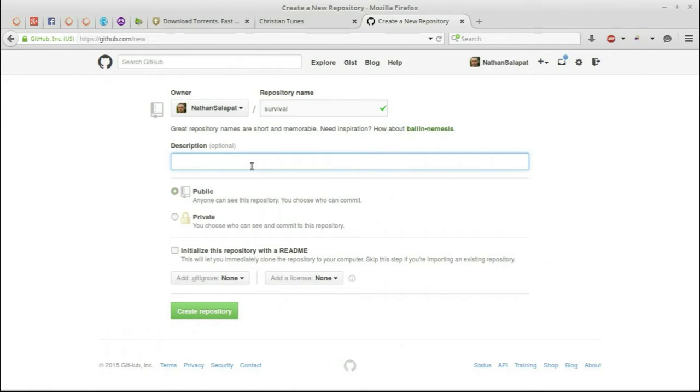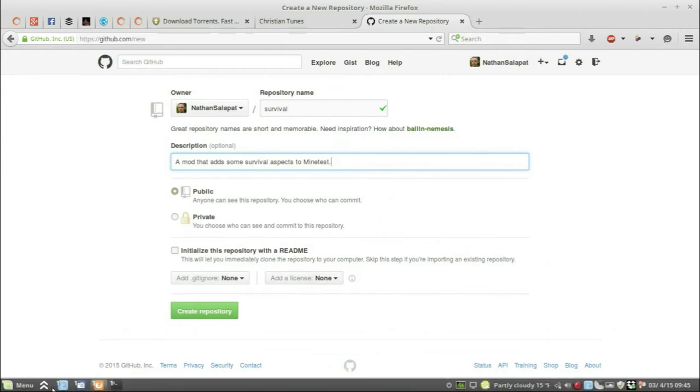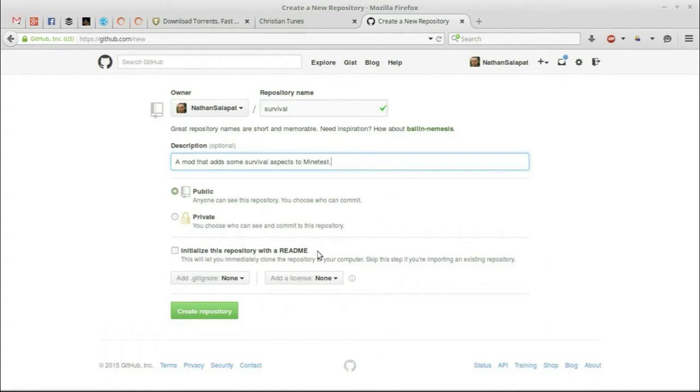Let's do: a mod that adds some survival aspects to Minetest. Because we already have stuff created locally on our machine, we are not going to initialize this repository with a README. We will not be adding a gitignore or a license. So we'll just create repository.